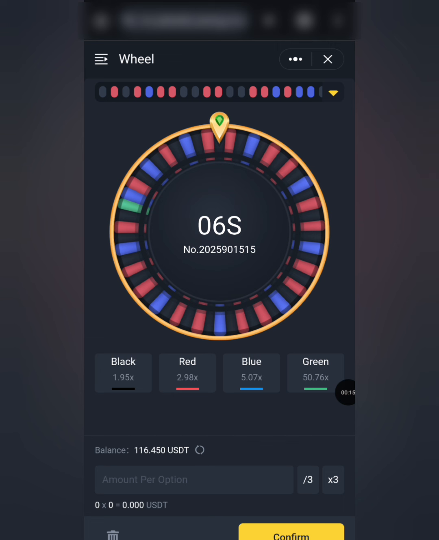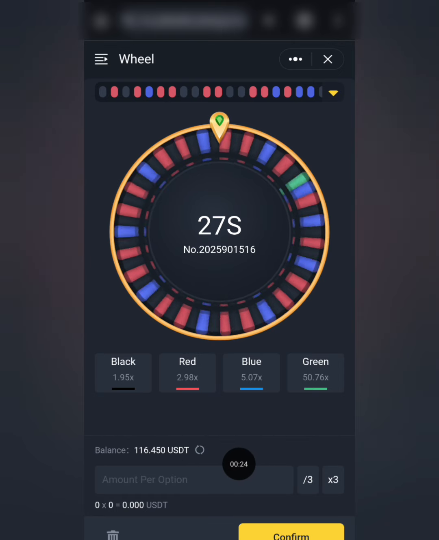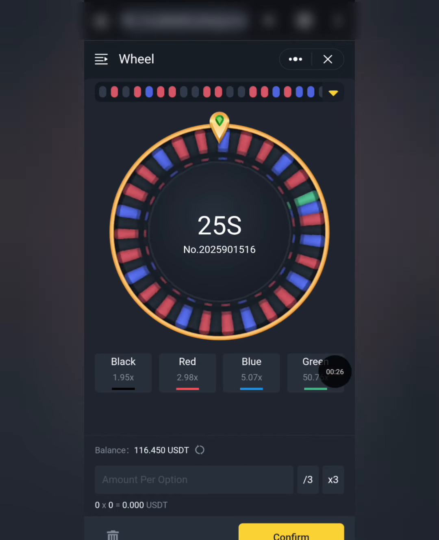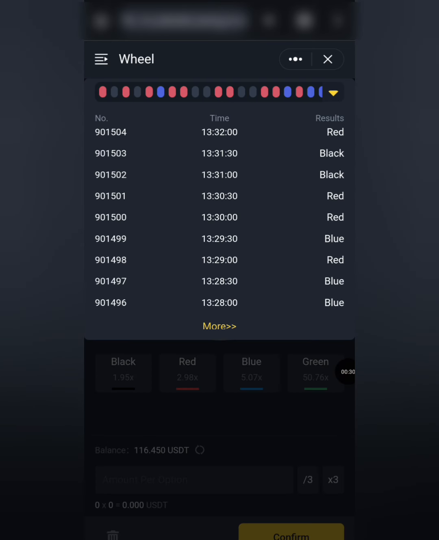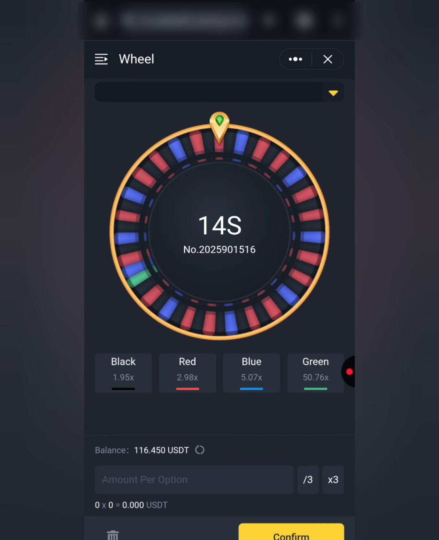Like I said earlier, to manage your risk, the lower your amount per option right here, the lower your risk. Okay, so I actually took a risk by starting with 2 USDT. But one secret thing I usually do is that I look at the results right here, and then I look at the number of consecutive times we don't have black. Then I calculate it, look at my capital, and check, okay, if I'm losing this consecutive number of times, how much should I start with that can actually sustain me?